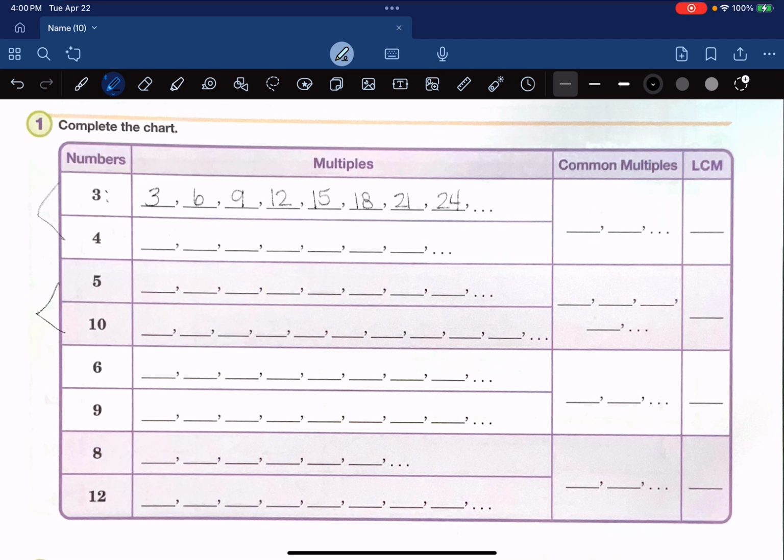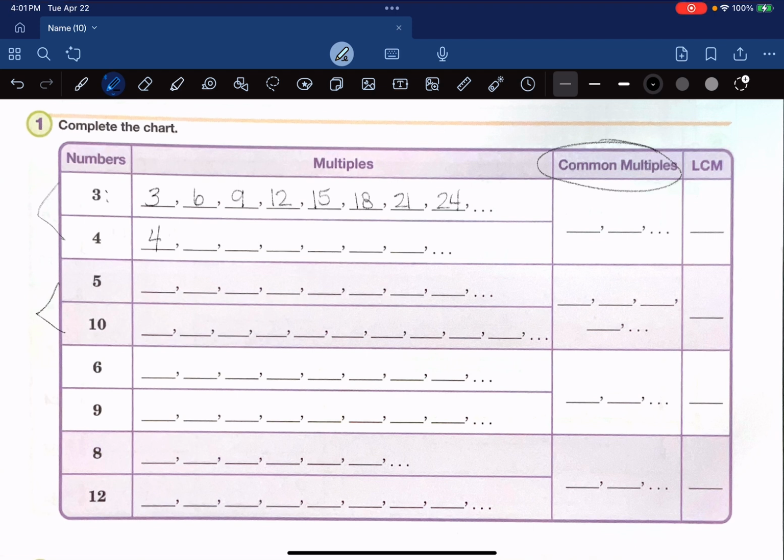You might notice that we went a lot further this time than just the first 5, because when we're trying to find common multiples, sometimes you have to go a little further before you get to one that's shared. And especially if you're wanting to find the least common, you're going to need to find more than just one that's common. Ultimately, you could stop doing your 4s as soon as you find one that matches what you wrote in the 3s, but for the sake of today, we're going to find more than one that's common, and then out of those 2, we're going to choose the one that's the smallest. So now we're going to do our 4s.